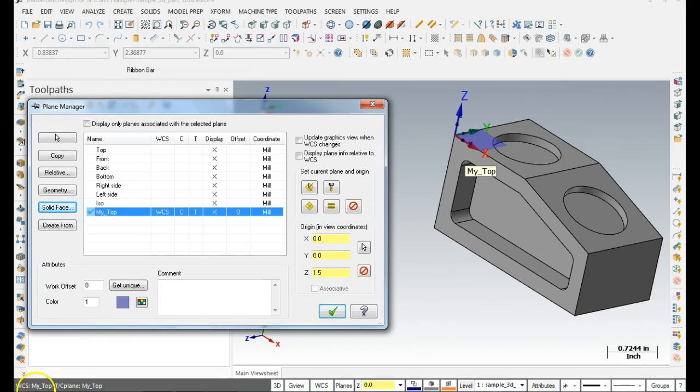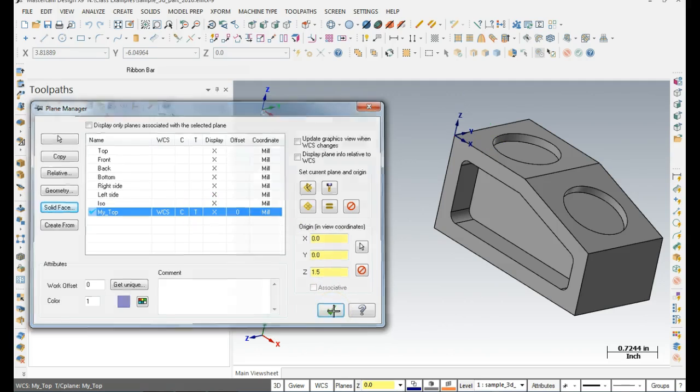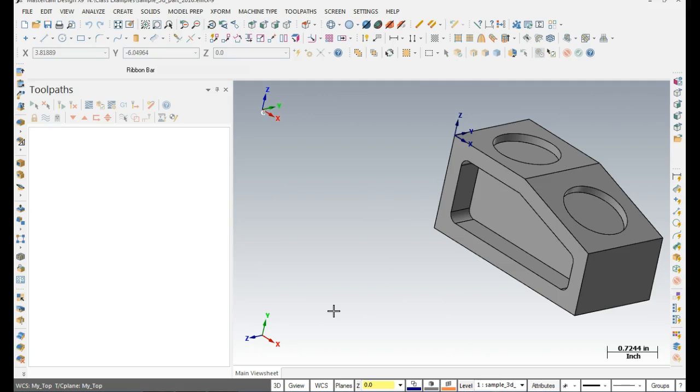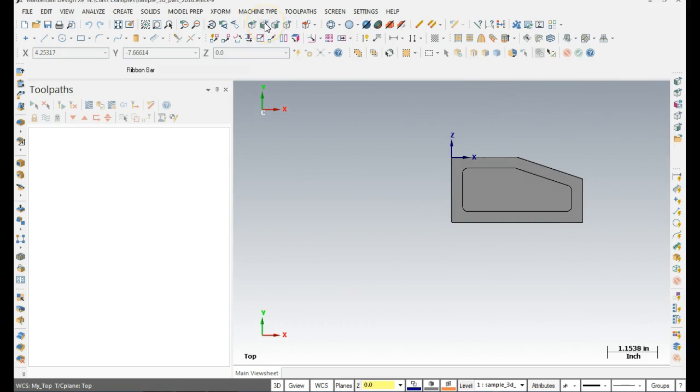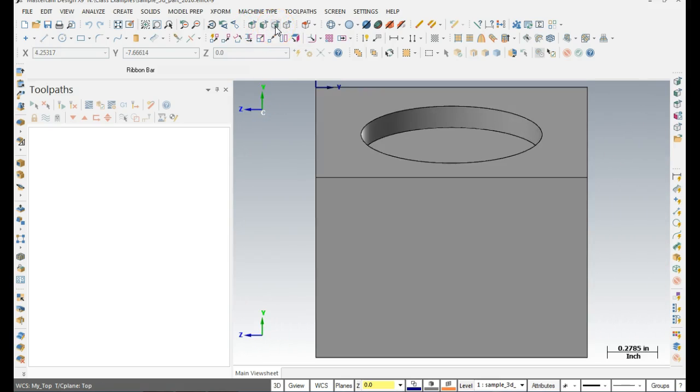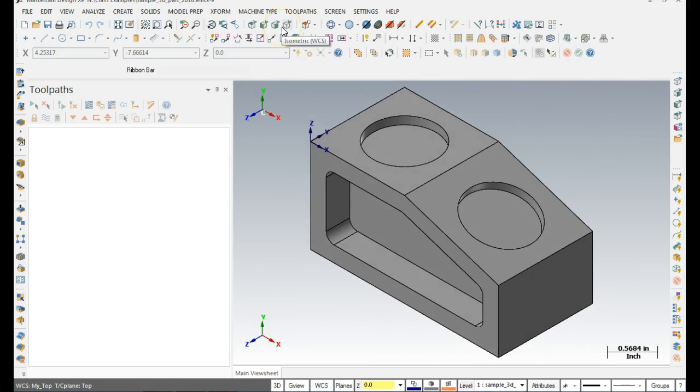All right, so make sure you're on my top, you've hit equals, and you have your WCS, C, and T. Okay, and we hit OK. Now, when I do my views, everything is lined up to the WCS.